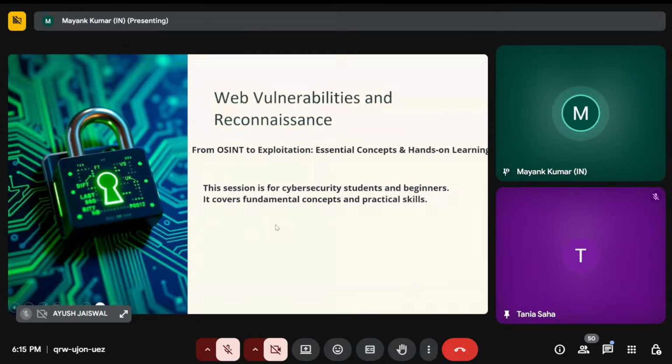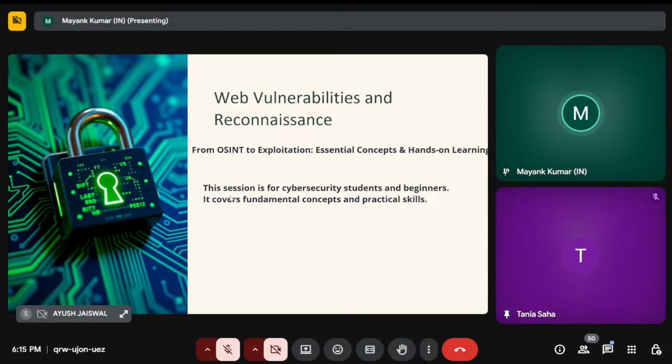From here we will go from OSINT, which stands for open source intelligence, to exploitation: the essential concepts and the hands-on learning that we are going to cover. The session is generally for persons who are deeply curious about cybersecurity, or for whom cybersecurity is very new.